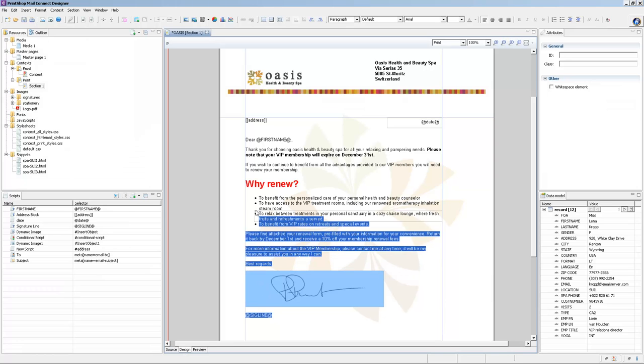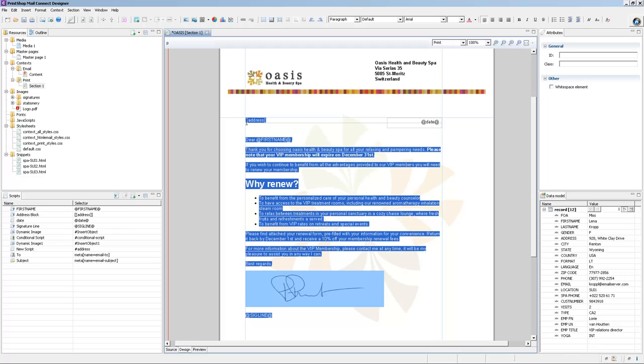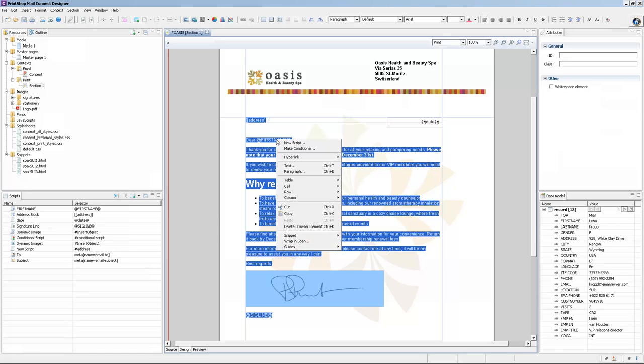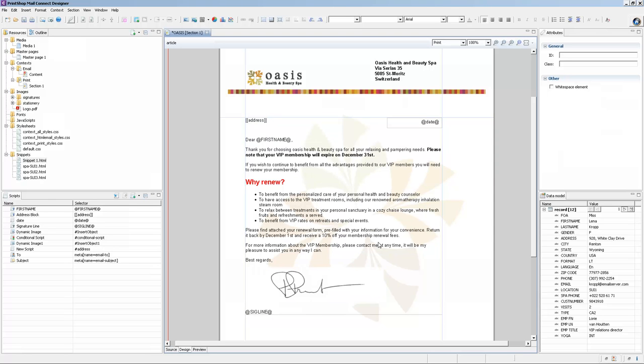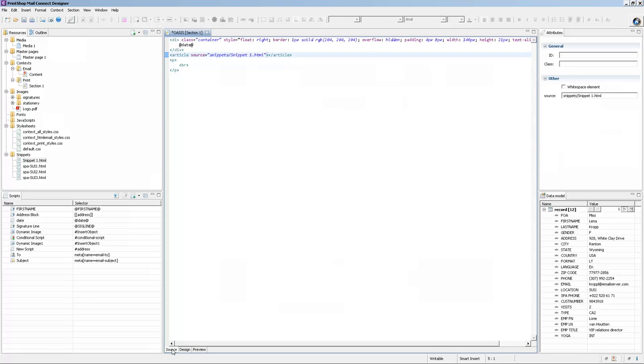So once you have any amount of elements selected. So here we have the paragraphs and the header and everything. You can right-click on this contents and click on Create Snippet. Now, there are two types of snippets. One that is created from the contents and does not keep a link. And we also have the shared content, which means that the actual contents is moved to the snippet and we are only left with a reference to that snippet.